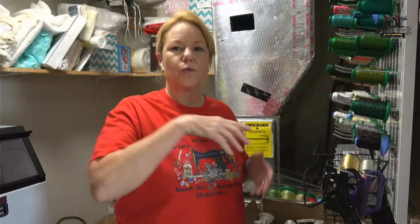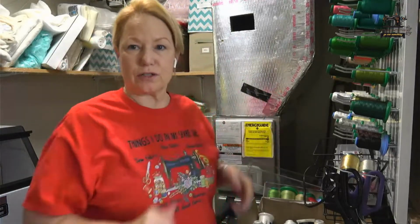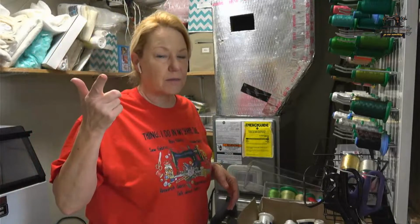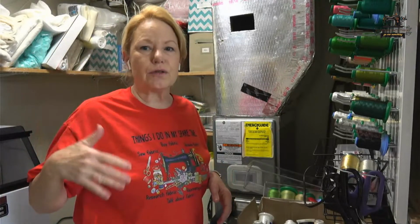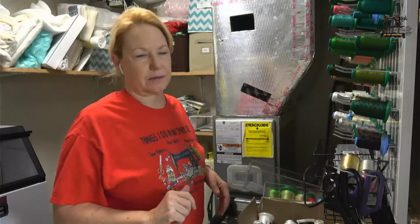That stuff was accumulated over years of, oh, that'll be nice for something. If you ever buy something and say, oh, that'll be nice for something, and then it sits and it gets moved farther and farther back in the pile, that's not good. It's not good for the fabric. It's not good for me. It's not good for my house. It's not good for the mentality. So I'm going to donate that. That's how I'm thinking about this. I'm trying to walk you through the thought process. I don't even have a desire to look in those bins.